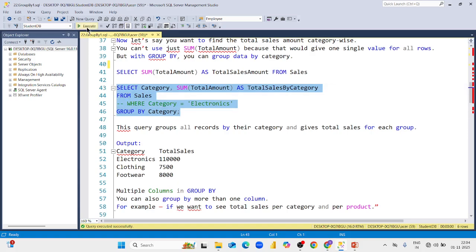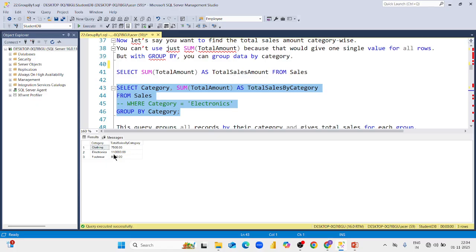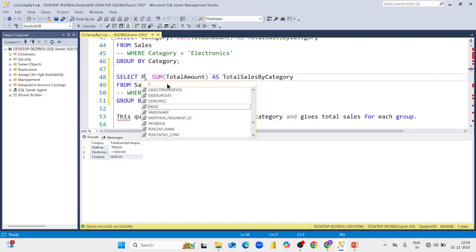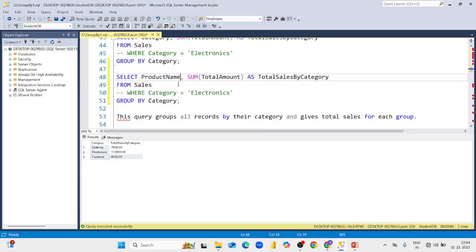If you execute the query, you will see clothing has 7,500, electronics has 1,10,000, and footwear has 8,000. So this is how we can get the total sales amount for each category. In the same way, let's say you want to see the total sale amount for each product. Currently we don't have any duplicated product, so we might get unique records for each product.